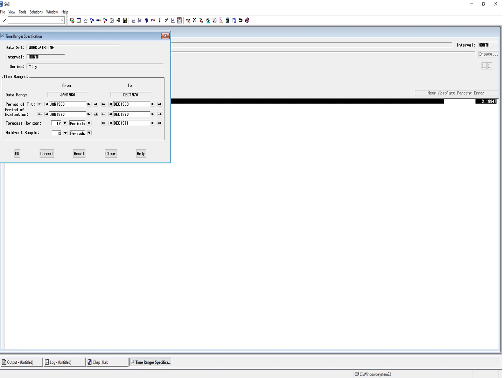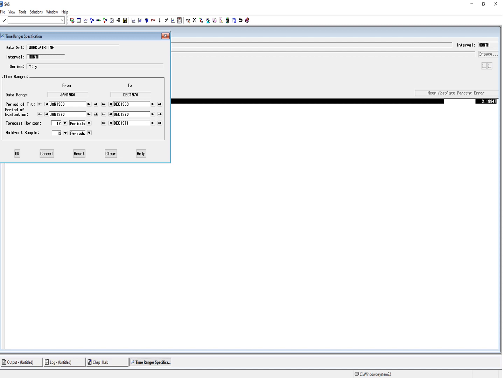And so there's my data: 1960 to 1970, 11 years. Notice there's a period of fit and a period of evaluation. I want to change both of those, and changing one doesn't necessarily change the other.